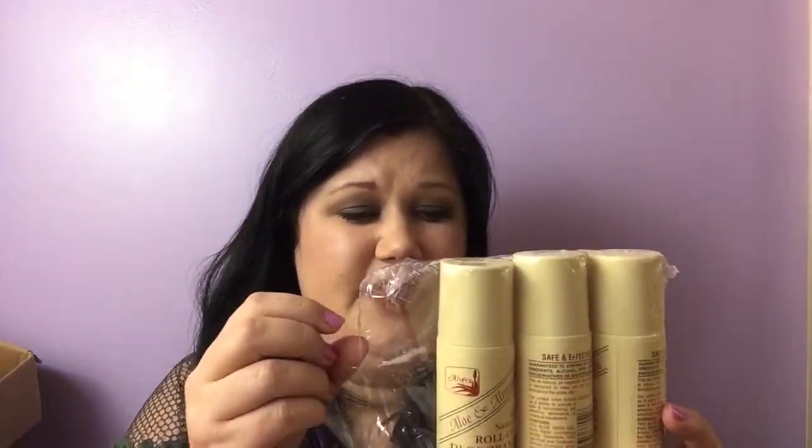Next, I got these off Vitacost before and my husband loved it. He's into natural deodorant. I got him the La Vanilla, and at first he liked it and I got like 3 things, and then eventually he's like, I don't like that anymore. These are super cheap. It's the Aloe and Almond by Alvera, all natural roll-on deodorant. And then I got them a 4-pack on Amazon for I think like $18. Yeah, so it was $4.50 each.